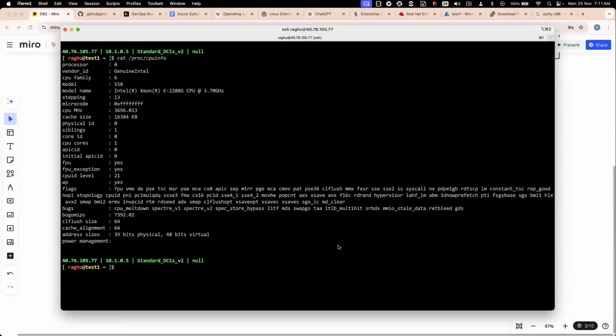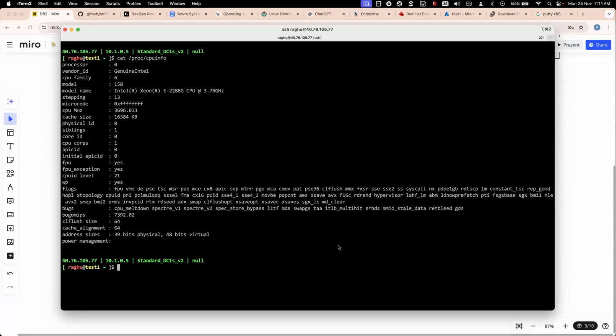What is a physical machine? Your laptop has some operating system installed, so that's a physical machine operating system. But on top of your laptop, you can create some virtual machines, so that you can run multiple things in the same box. Here also, for the server hardware, we could directly go with the physical one, but in the cloud we can't afford that much. So we have to go with a virtual machine.